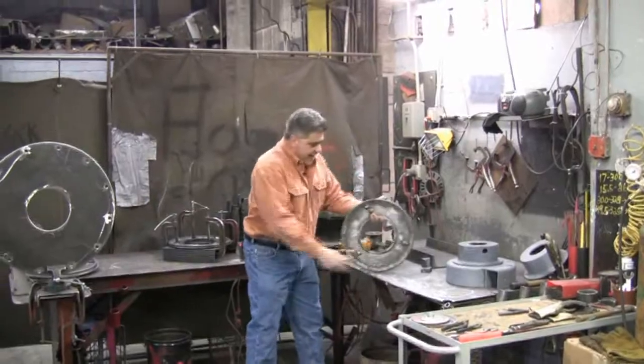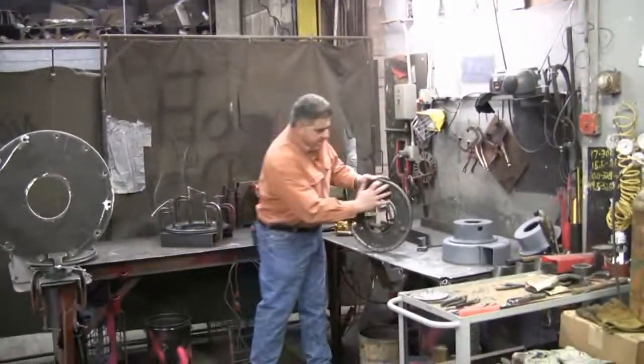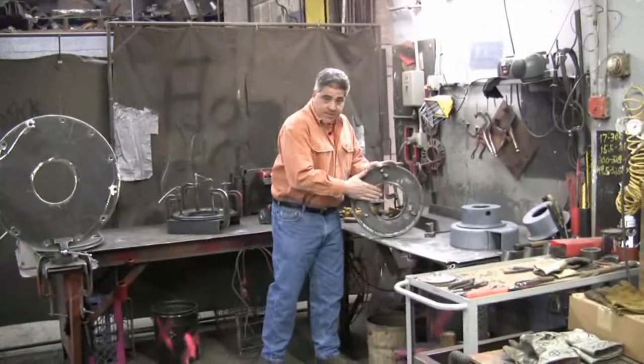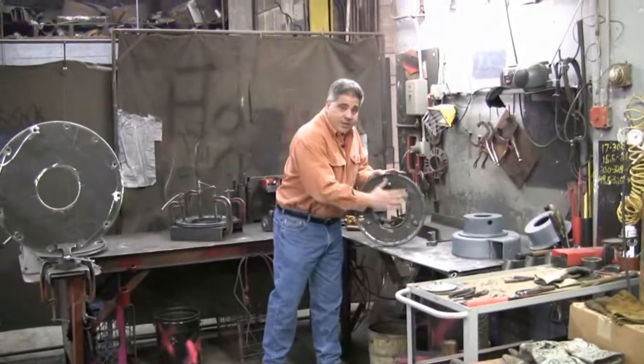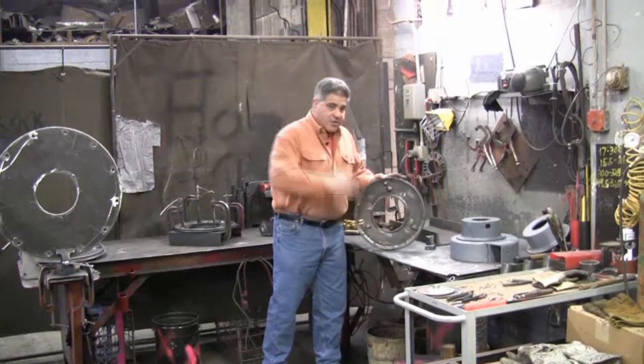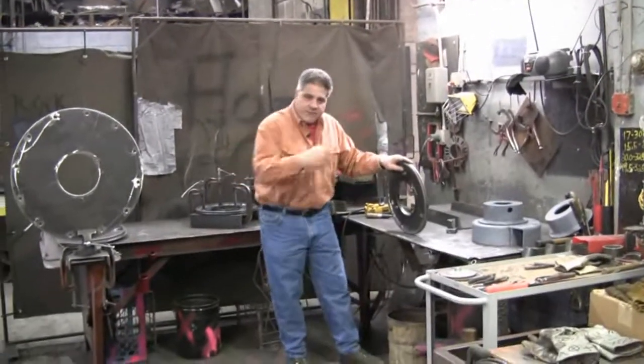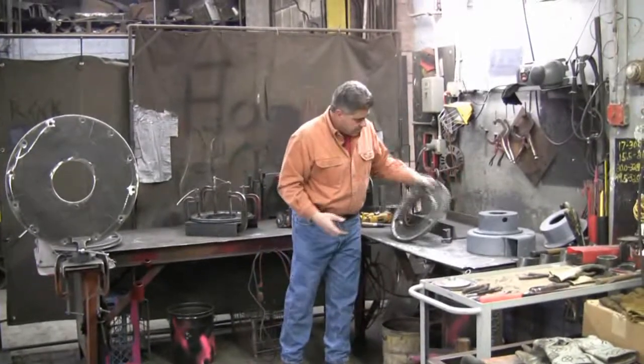This is the beginning of a gas base for an Infern-o-Therm burner. This is the void that the gas supply goes through and the gas ring, which creates a spiral pattern as we spoke about before, that gives us the spiral down the fire tube so that the fire scrubs the inside of the fire tube all the way down.